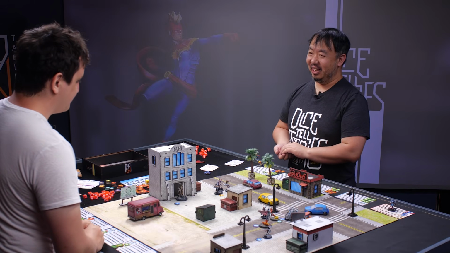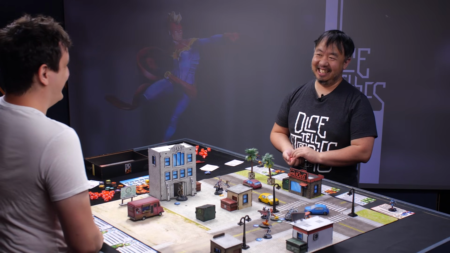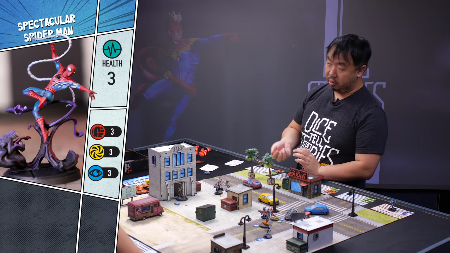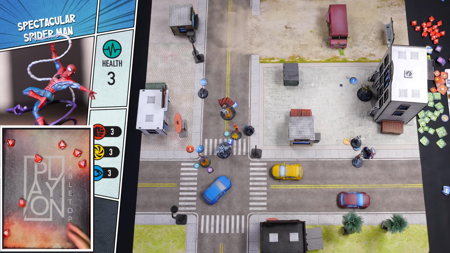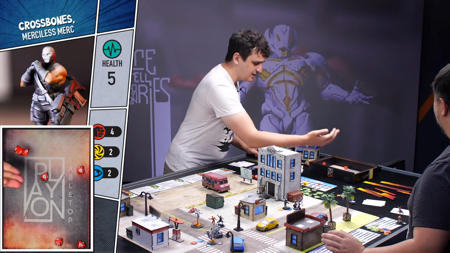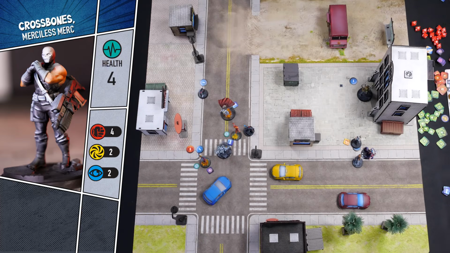Spider-Man and Widow over here are just kind of looking at that mayhem, and they want none of that business. Didn't there used to be a coffee shop over there? Yeah. Take Spider-Man, and I'm going to go into Crossbones. All right, 2 crits in there. A total of 4 hits. There are 4 physical defense. Whoa. Crossbones is having none of it. Or okay, he's having some of it. So I'll take 1 damage on Crossbones.